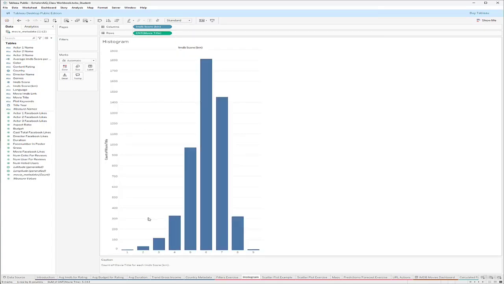There we go. So now we're going to see, as you can see, the histogram is really useful because it visualizes the central tendency of continuous data. Things like skewness, gaps, outliers. So you can immediately see that the majority of movies are scored anywhere between 5 and 7, with 6 being the most prominent. And that is our filters and histogram exercise. Let's go over to our scatter plot example.